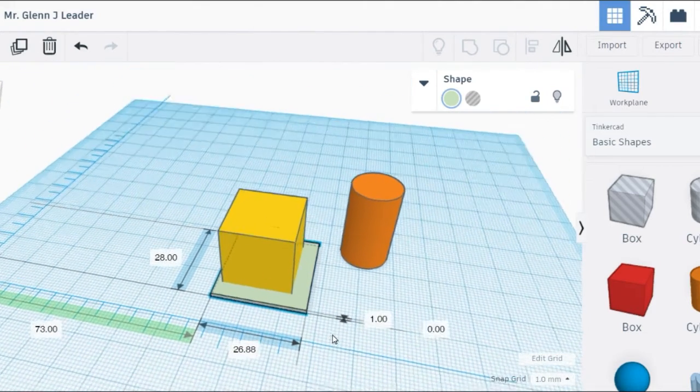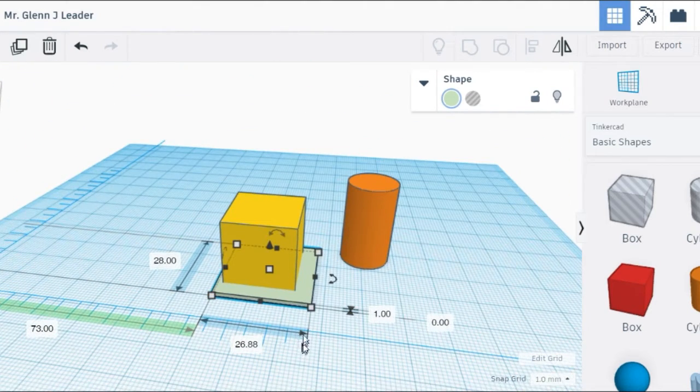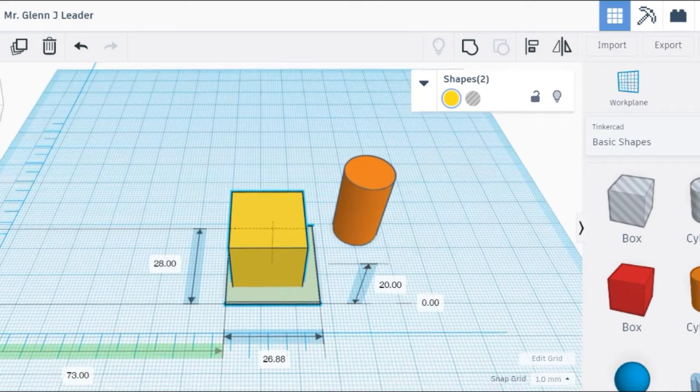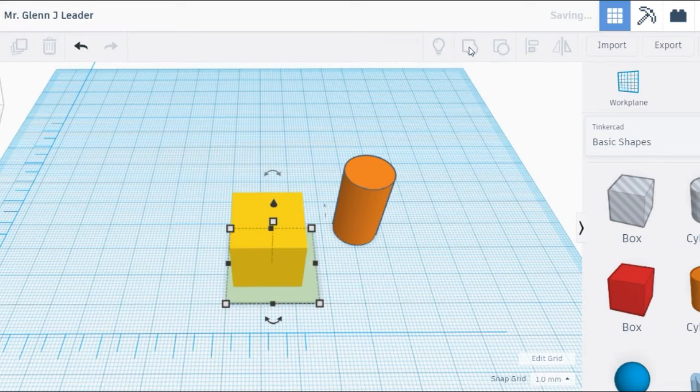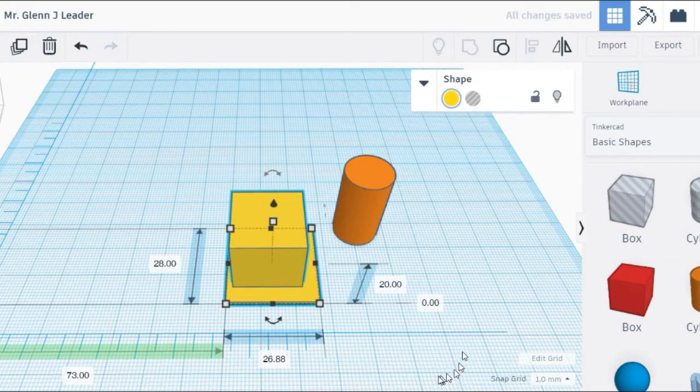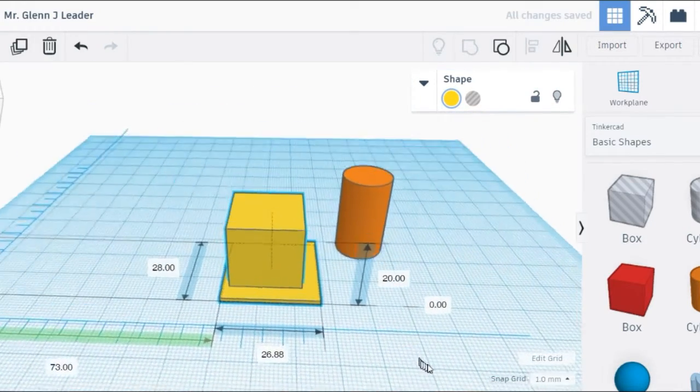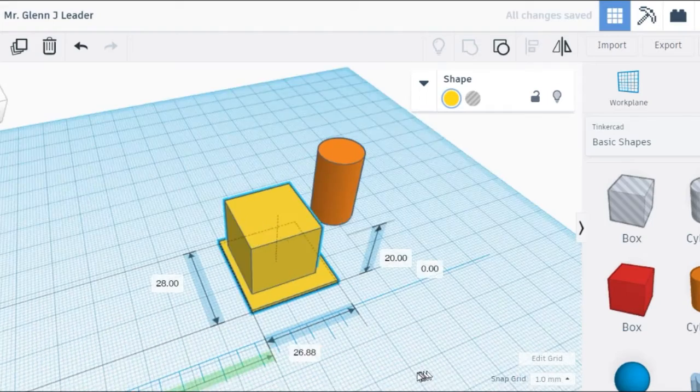Well, the first thing you need to do is to select the objects that we want to all be a part of the same team, so to speak. So I've selected them and I've highlighted them. As you can see now, they're selected. Now moving to the top part of the menu, you'll see there's an option here for group, which on your keyboard is Control G. I'm going to click on that, and when I click on that you will see that the two objects that I selected are now the same colour.